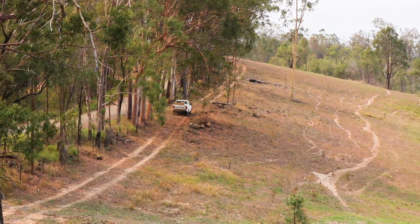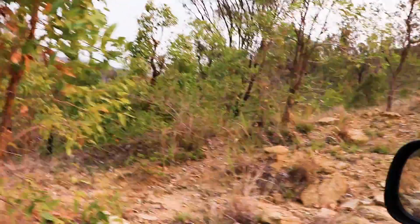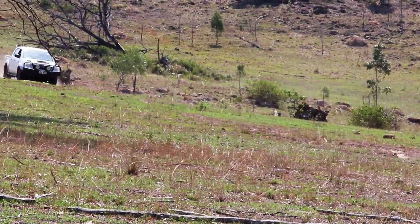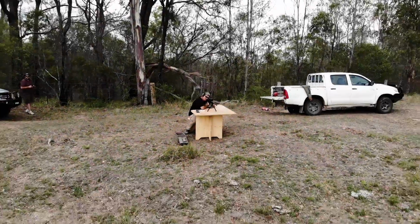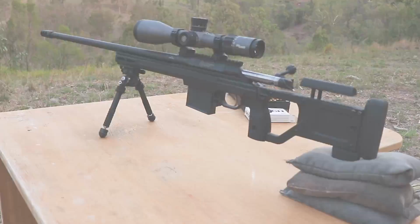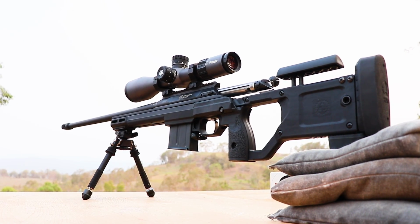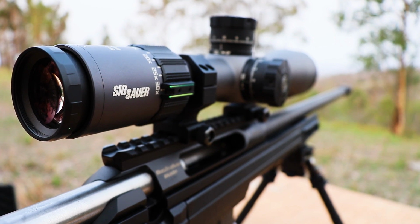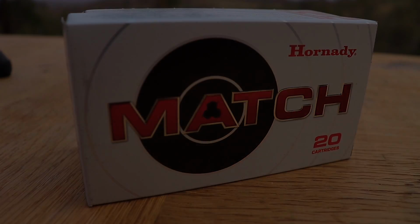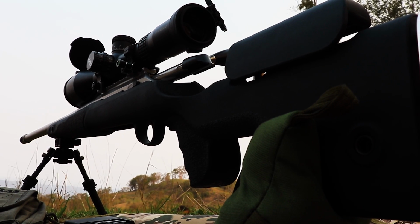With the rifle check zero now complete, we packed up and headed up to the back of the farm over some pretty rough rocky terrain to smack steel at 500 metres. Aaron is shooting the Lithgow LA105 Woomera 6.5 Creedmoor with Sig Sauer Tango 6 scope, pushing out Hornady 147 grain ELD Match bullets. I'm shooting the 260 Remington with Delta Striker HD scope, spitting out 143 grain Hornady ELD-X handloads.